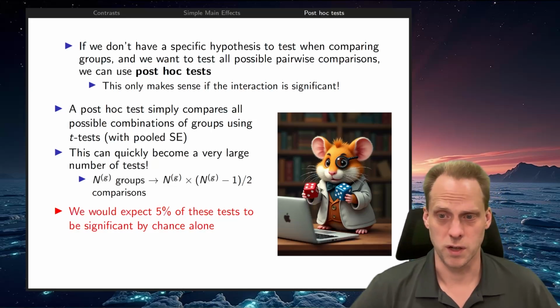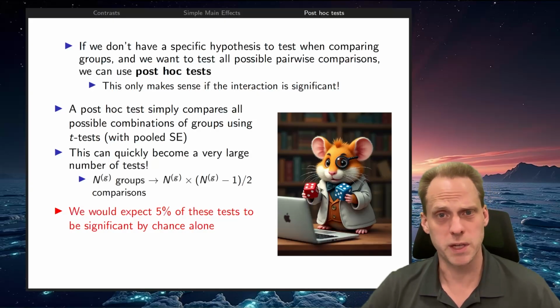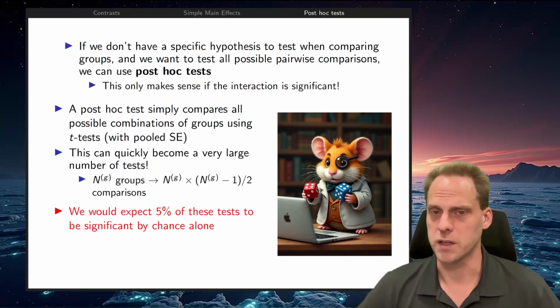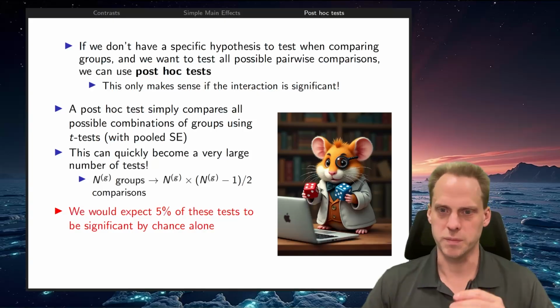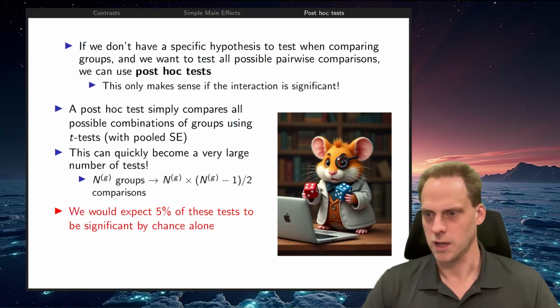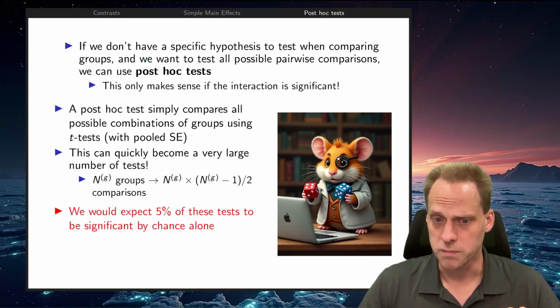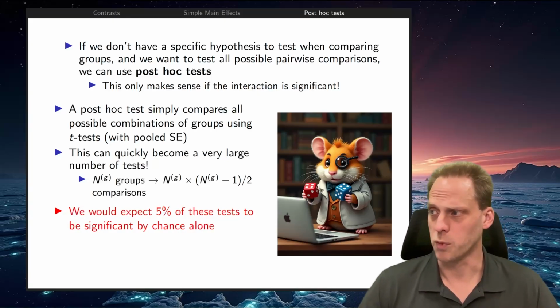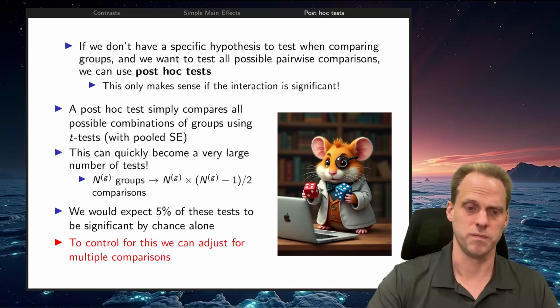I generated a paper by Dr. Hamster, Professor Hamster, basically claiming that the two colors are significantly different from each other, even though it's purely based on chance. What I did there, I did a lot of tests, and I just looked at the one that was significant, and I cherry picked that, and I wrote a paper about that. Absolutely bad practice to do, right? And that's what we want to avoid. But yeah, that's important to note. If you do a lot of tests, some of them are going to be significant by chance alone.